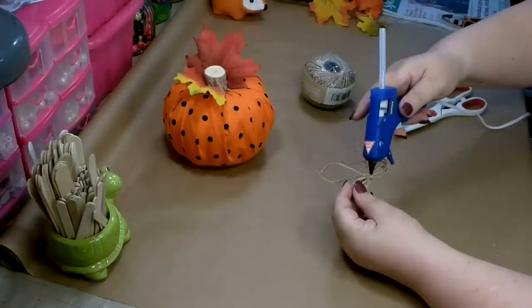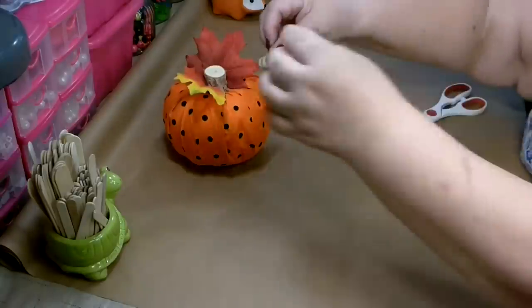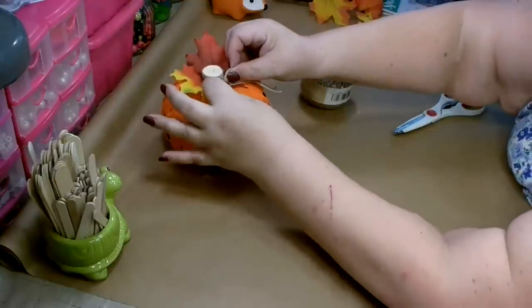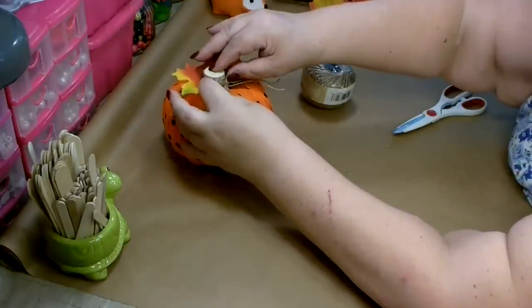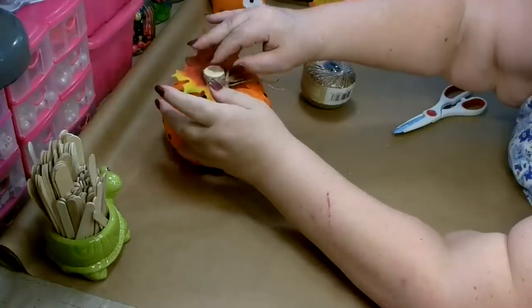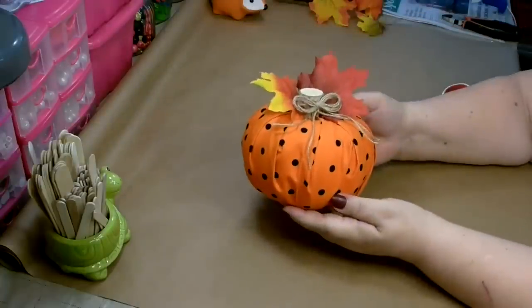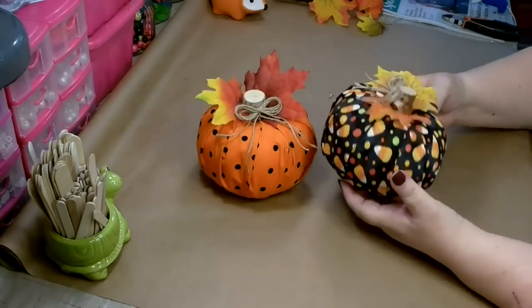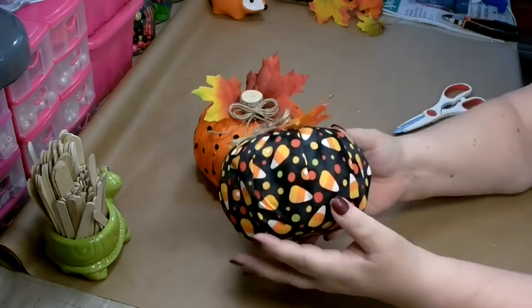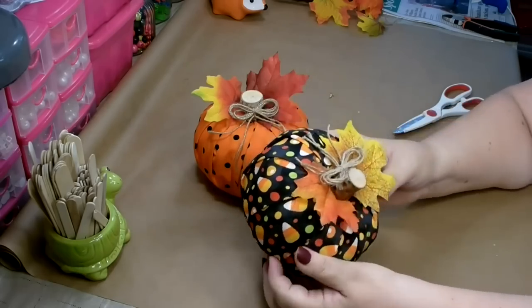I just add a little bit of hot glue to the back. And put it right on the stem. And there you go. Quick, easy, and adorable. I also went ahead and did this one. But see, it looks really cute when the pattern can go either way.